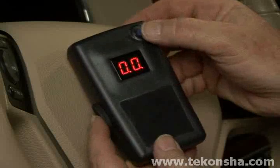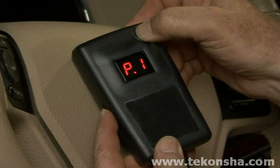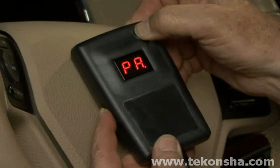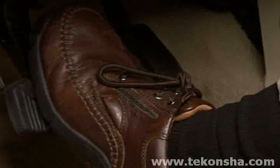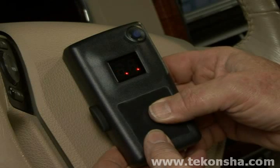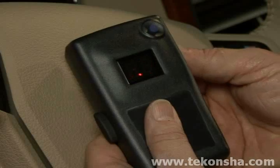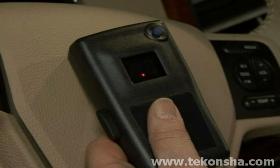Once the two buttons are depressed, the display will begin a countdown starting with P5 down to PA. After the PA becomes visible, the manual override and boost button can be released. Press and hold the vehicle brake pedal. The display should change from PA to flashing zeros. This will indicate that the units are paired correctly and that the vehicle brake pedal can be released. Now dial the power wheel up to an output greater than minimum. Since the trailer's 7-way plug is not connected to the trailer-mounted power module, you should see a flashing NC.